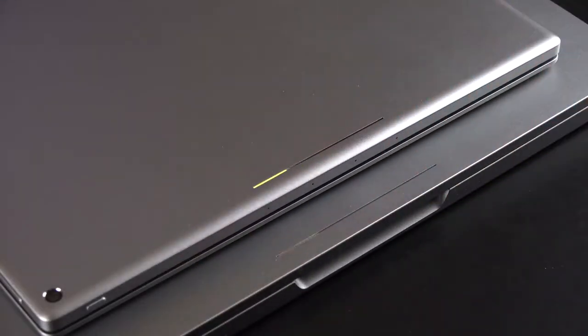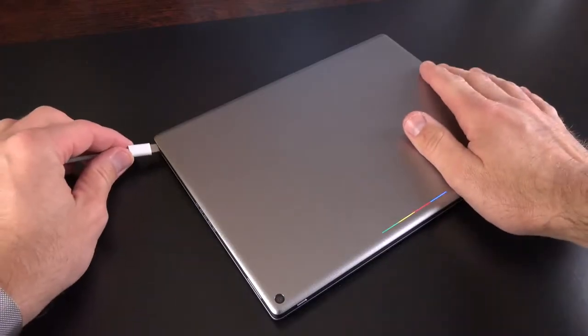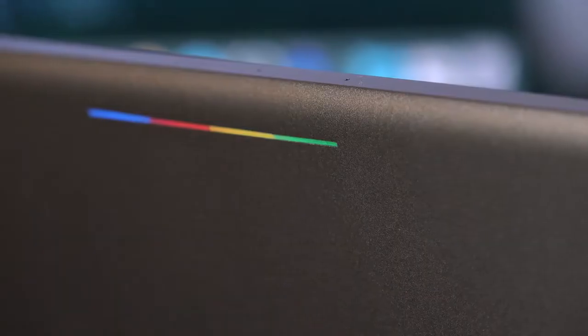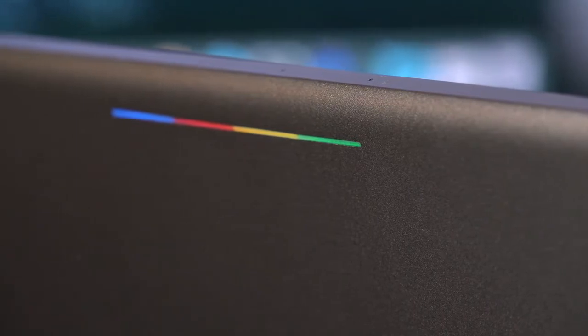We'll find the signature multicolor Google LED light on the back, which you can tap in order to check the battery status of the tablet, again very similar to the Chromebook Pixel. Now when you're charging the tablet, the lights pulse when you check the status, and it will turn solid green when fully charged. The light is also always on when using the tablet, displaying the Google colors.